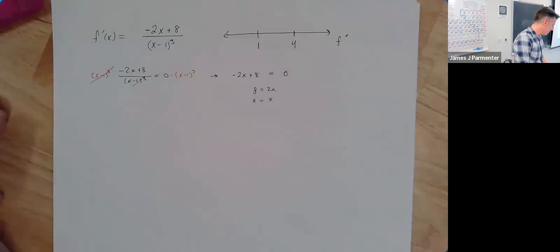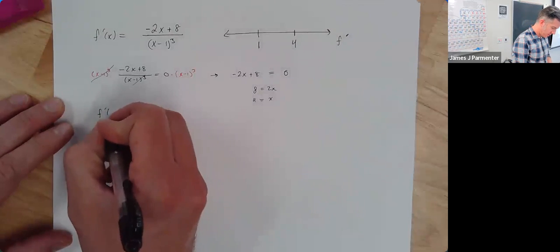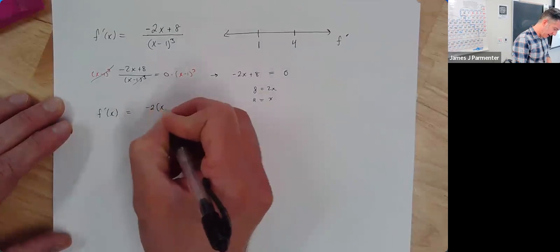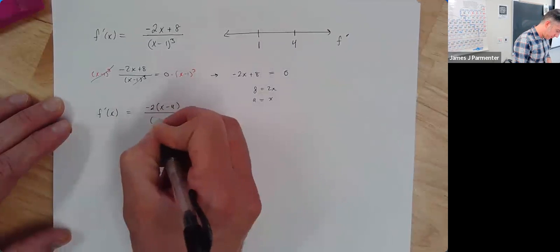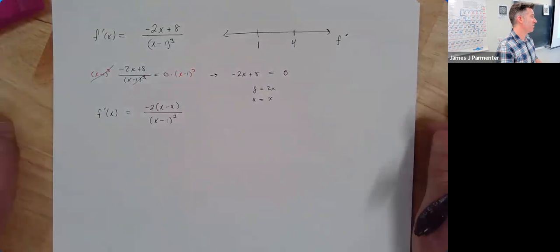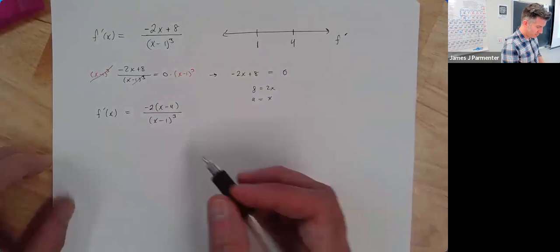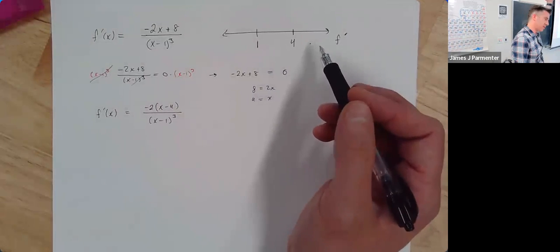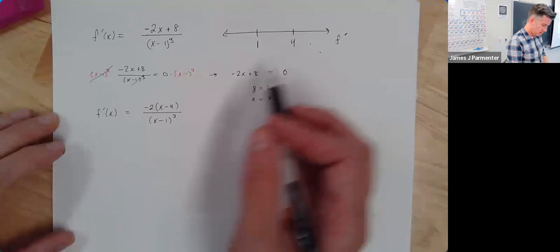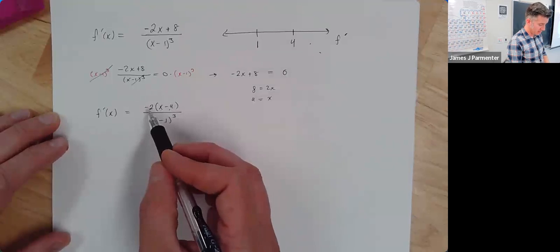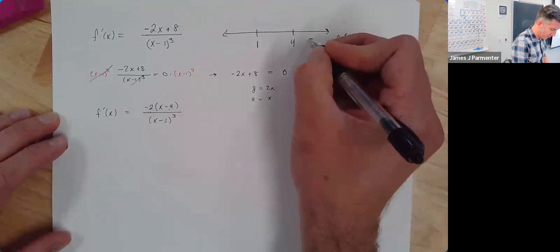And for me, I would do one small thing. I would rewrite my derivative with the negative 2 on top factored out, because factoring your derivative as much as possible makes it easy to see whether your overall sign is positive or negative. So pick something bigger than 4. I always start on the right. You can start wherever you want. I like to start on the right. I don't know why, I just do. Pick 7. 7 minus 4 is positive, 7 minus 1 is positive, but then there's a negative 2 there. So it's a negative times a positive, which is negative overall.